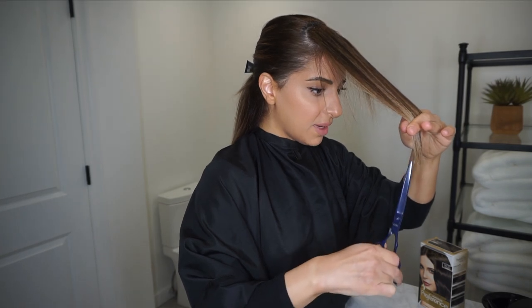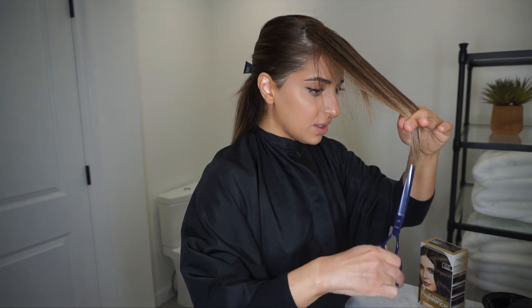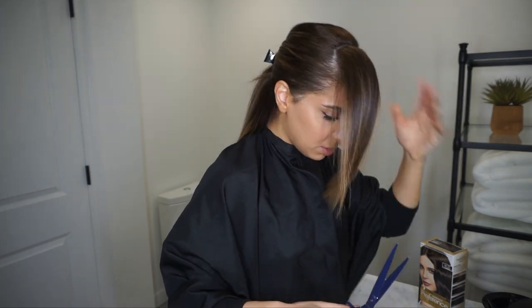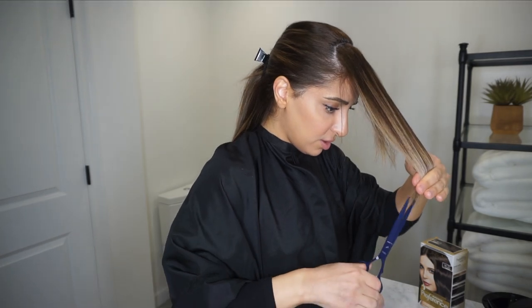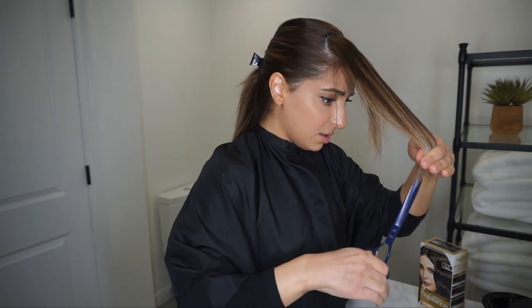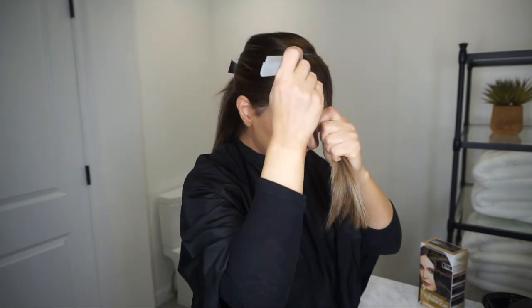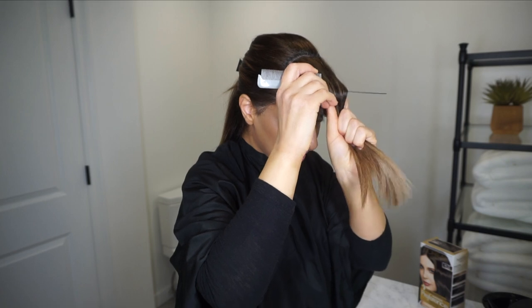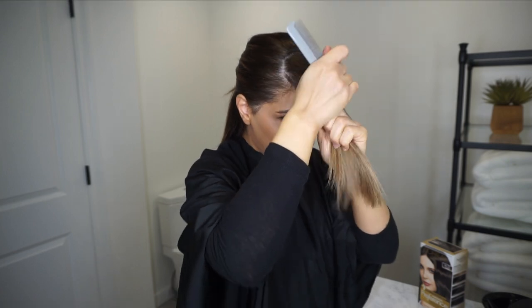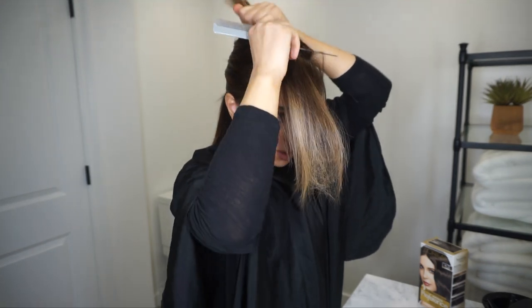I take it little by little. Less is more when you start, because you don't want to take off too much in the beginning. And then you can go back in and continue trimming. So I'm going to part it again, because I have some shorter pieces underneath and I just want to make sure I get those pieces as well. And then I'm going to part my hair how I usually part it and continue trimming a little bit after that.